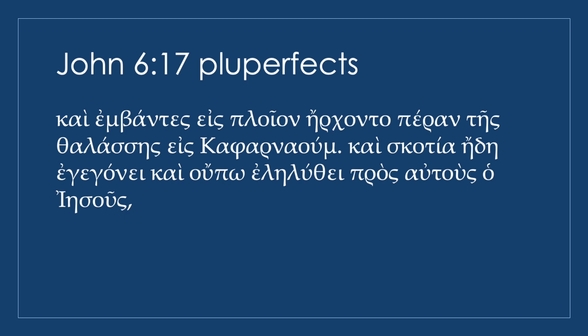Kai Scotia Ada, so it's already dark. Egegone, there's the pluperfect. It had already become dark. Ke hupo eleluthe prosautus ho Jesus, and not yet he had come to them, Jesus. So we would translate that, and Jesus had not yet come to them. So they start out in the boat towards Capernaum, and darkness had already descended, it had already become dark, and Jesus had not yet come to them.